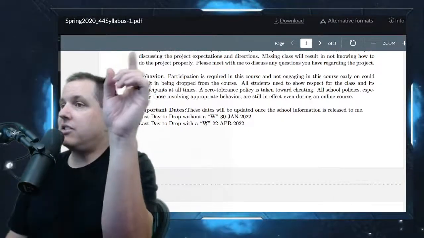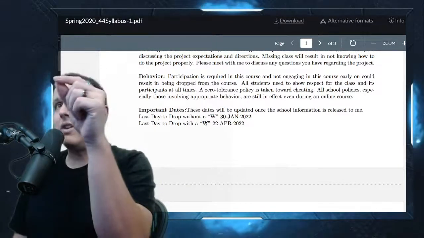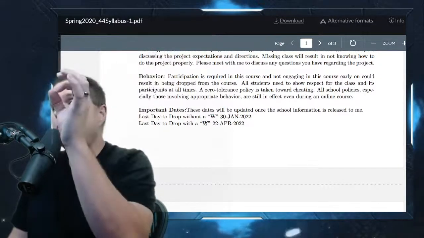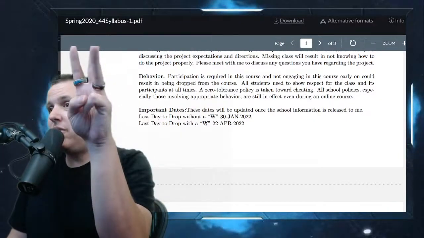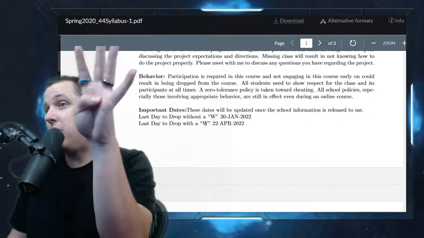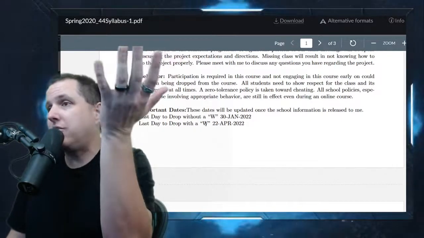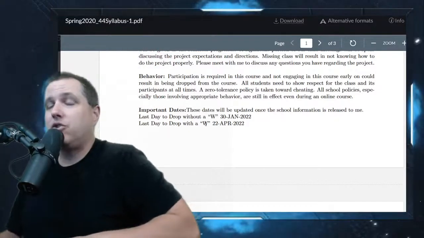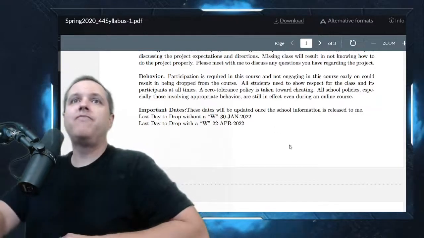You want to make that decision before the drop date passes so that you can decide if you should drop a class or not. I don't want any of you to drop, but if taking 5 classes means you're going to fail 3 of them, but taking 4 classes means you could pass all of them, then you have to be strategic as a student. You have to pass your classes in order to progress in school. So try to make good choices. Try to make smart choices about stuff.